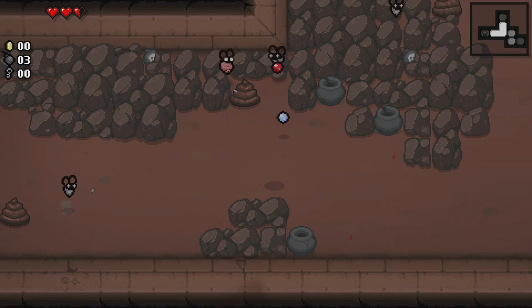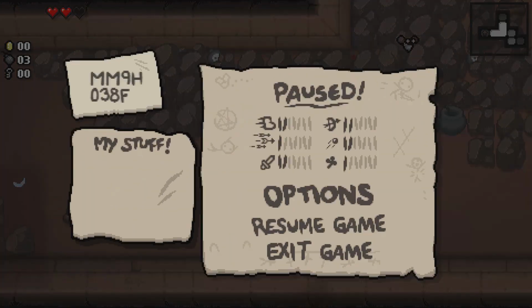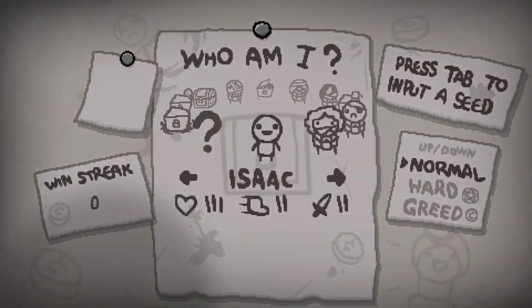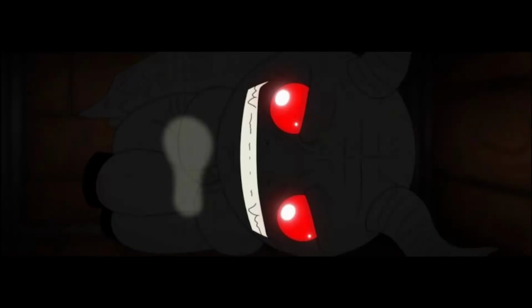So what is Binding of Isaac? Well, it's a randomly generated dungeon crawler where you fight through rooms and kill mobs until you get to the final boss, which is your mum. Your mum is trying to kill you because she thinks you are the spawn of Satan.